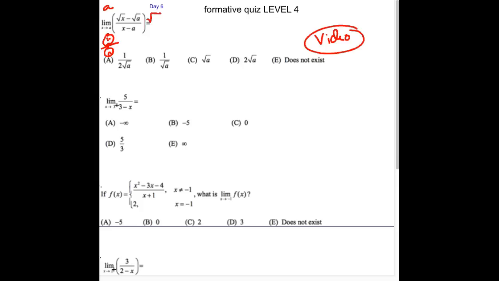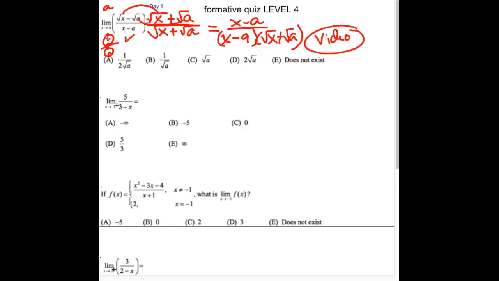What did I do when there's a number there? This is one I use conjugation on. Conjugation of the root. All right, I did that when there are numbers. I'll do it when it's a constant called a. I FOIL the top. Root x times root x is x. Outside and inside cancel for conjugates. That's why we use them. Root a times root a is a. And on the bottom, I'm going to have x minus a times root x. And again, you should be writing this. If you just circle the answers, I'll give you 1 point. Who wants 1 point? I cancel that off, and I get a 1.